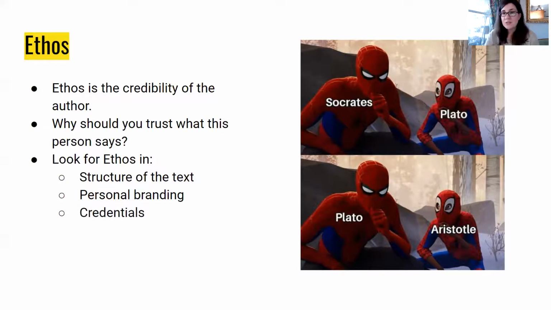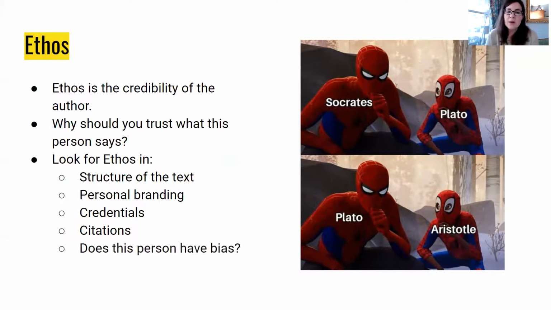Look at credentials. Do they have degrees? Do they have experience? Do they have background? Do other people speak up for them? Citations. So if you are referring to other information or studies or other events, are you able to prove what you say? Can you point to where else somebody might have been talking about this information?